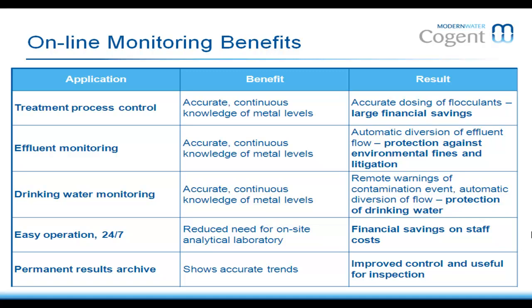And I have another example of a mine that I went to visit in Bulgaria. They're going to get one of these systems, because currently they have 3 streams that run all the way through the mining area and come together at one point. They have one full-time employee whose job is to go and sample from all these different little rivers in different places. They're going to get one OVA, sitting at the confluence of these 3 rivers. All 3 streams can go into one instrument and they will know the results. They will still have to take a few samples, but they won't need one full-time person doing it.